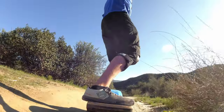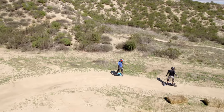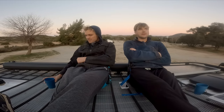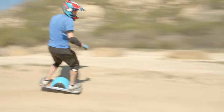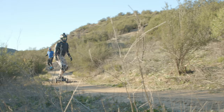Mountain board versus one wheel. I don't think it's really a versus. It never was. Yeah, that's true. But one is not better than the other. I think depending on the type of ride that you want is dependent on whether or not you want to hop on a mountain board or you want to hop on a one wheel.